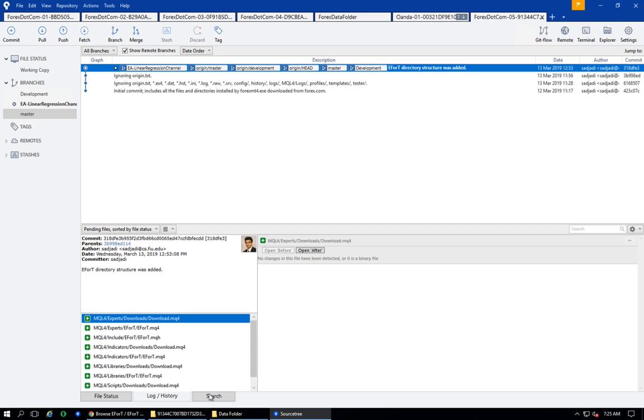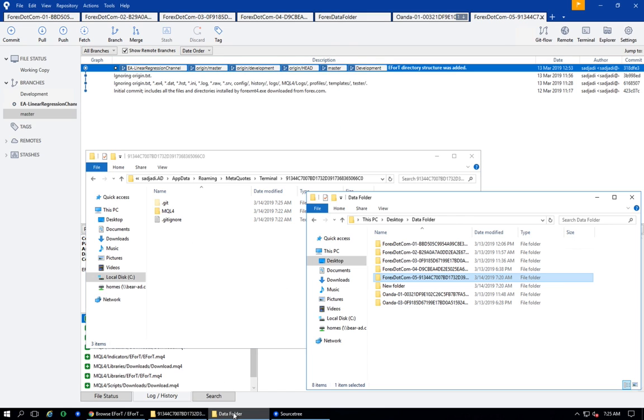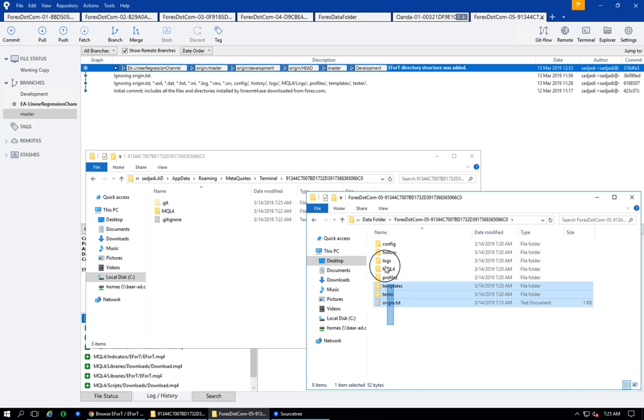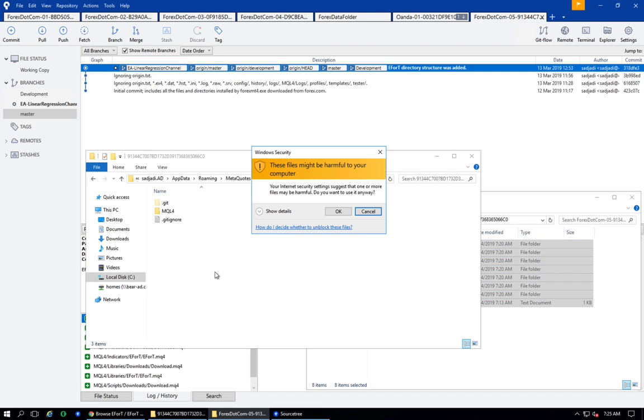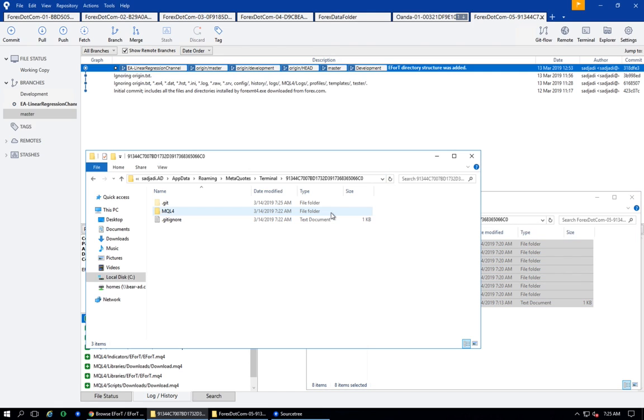Now remember our data folder, this is our copy. We're going to put a copy of everything back in its place.